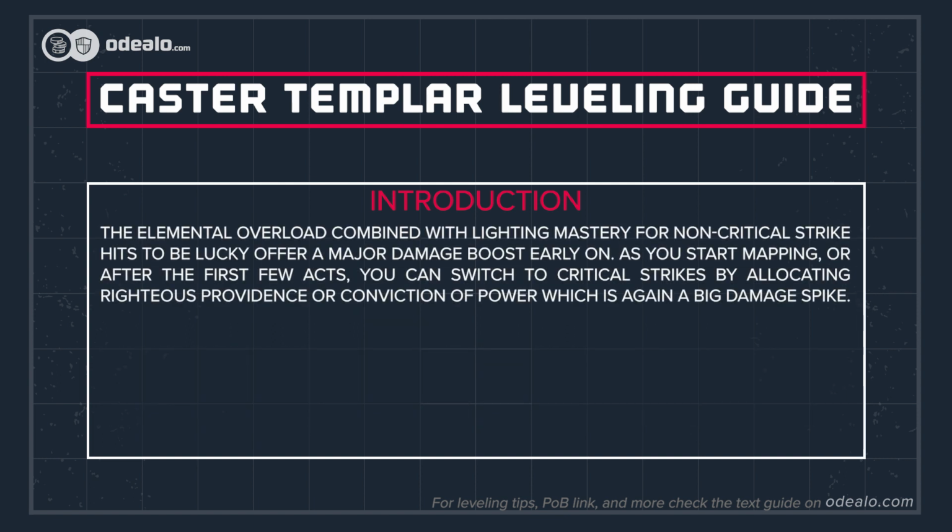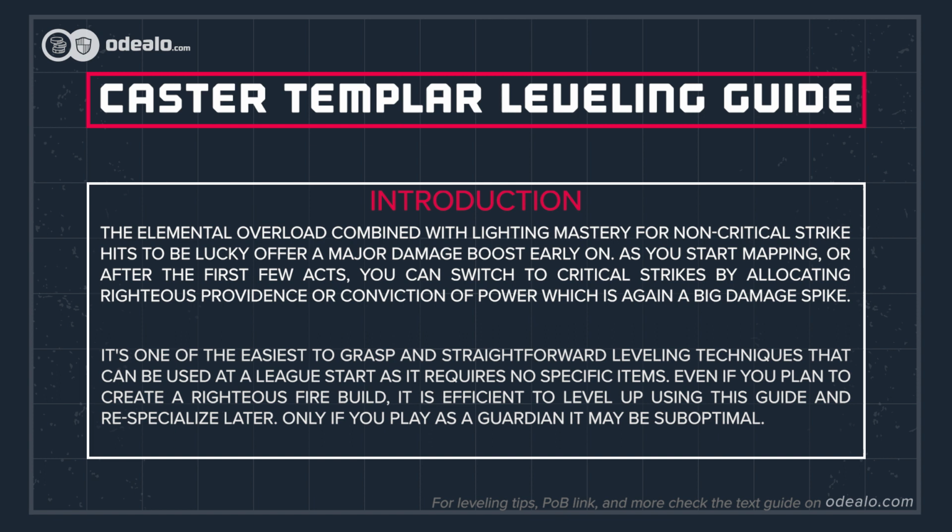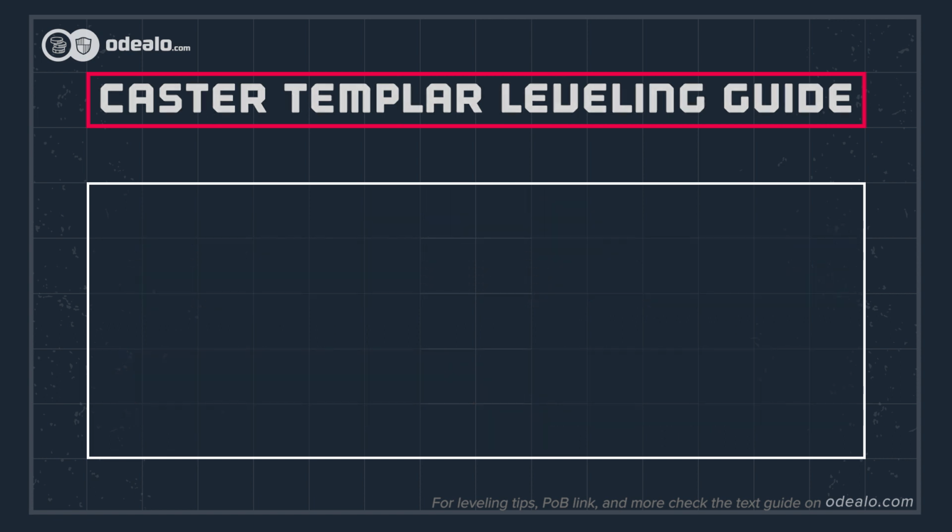The Elemental Overload combined with Lightning Mastery for non-critical strike hits to be lucky offer a major damage boost early on. As you start mapping, or after the first few acts, you can switch to critical strikes by allocating Righteous Providence or Conviction of Power, which is again a big damage spike. It's one of the easiest to grasp and most straightforward leveling techniques that can be used at a league start as it requires no specific items. Even if you plan to create a Righteous Fire build, it is efficient to level up using this guide and re-specialize later. Only if you play as a Guardian it may be suboptimal.